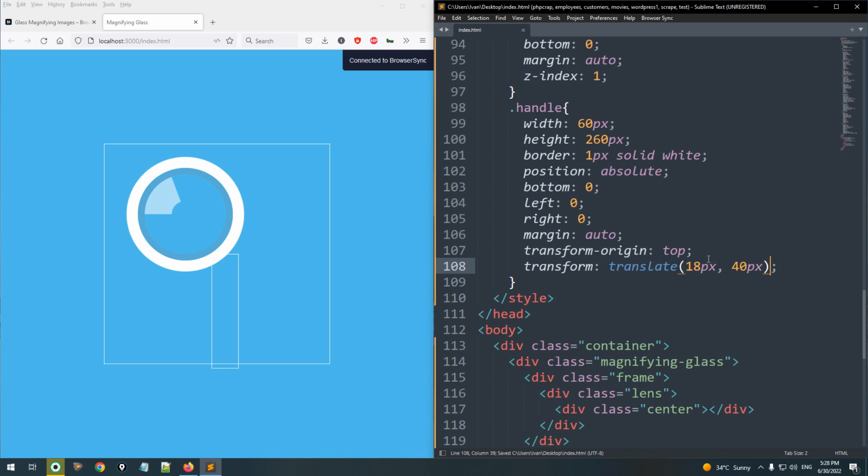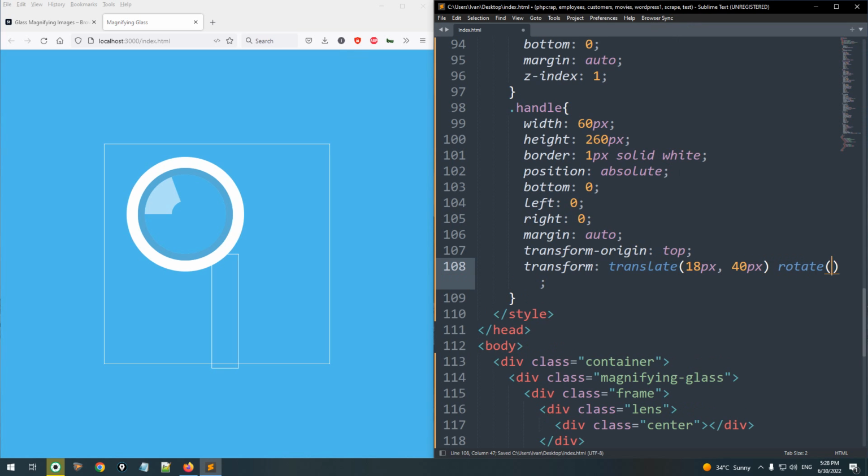Okay, and we're gonna rotate it minus 45 degrees. Okay, so here's the handle, so we don't need a border anymore.